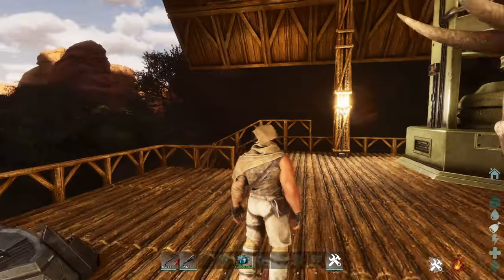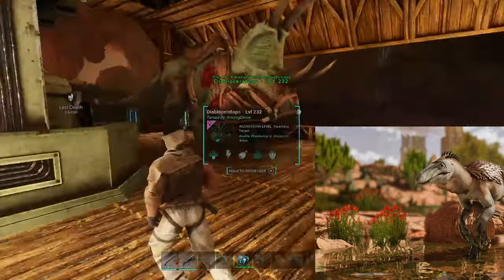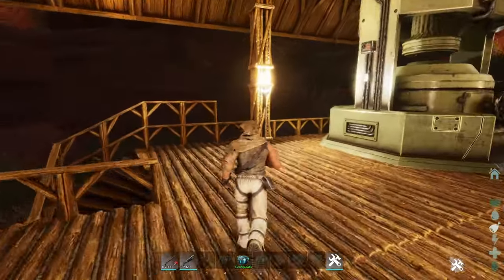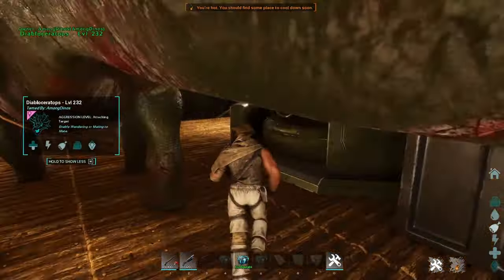AmongDinos here today. I want to show you how to tame Aerosteon. Not how to pronounce, but you know what I mean. Okay, let's go find this first guy. I don't think he's spawning in this map. I'm gonna use a cheat code to spawn one wild one. So let's go do it.